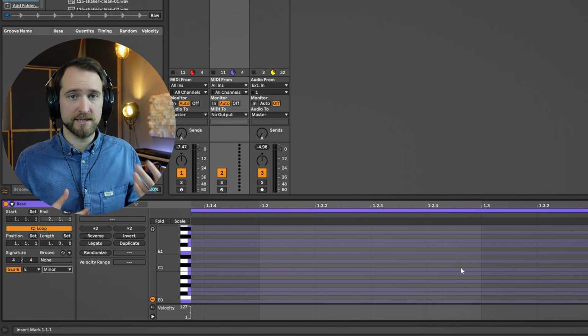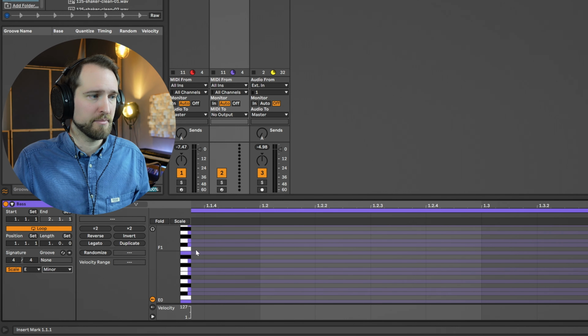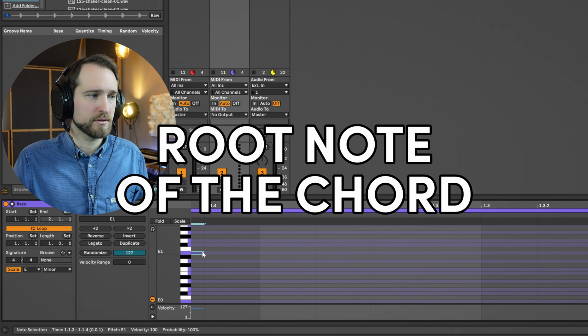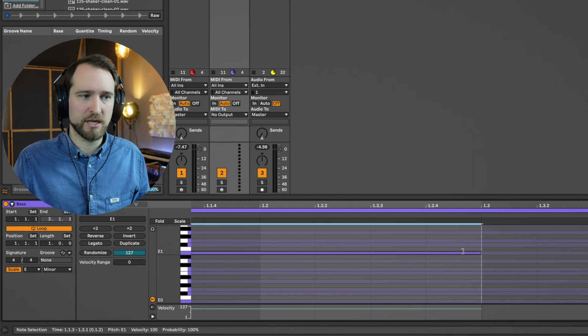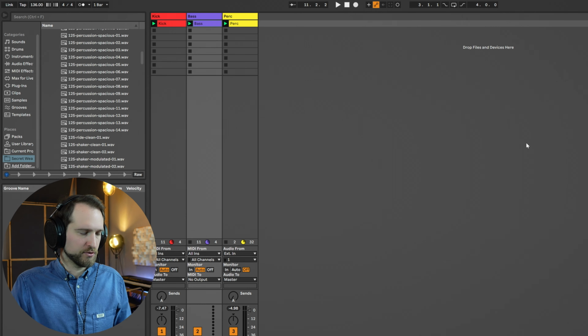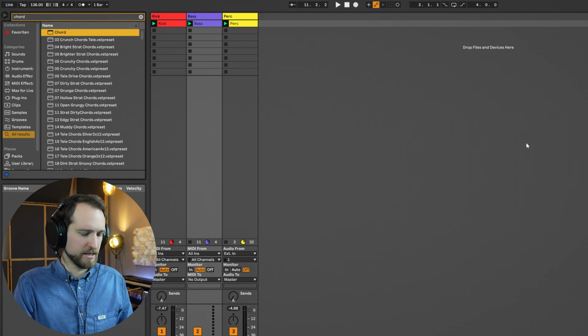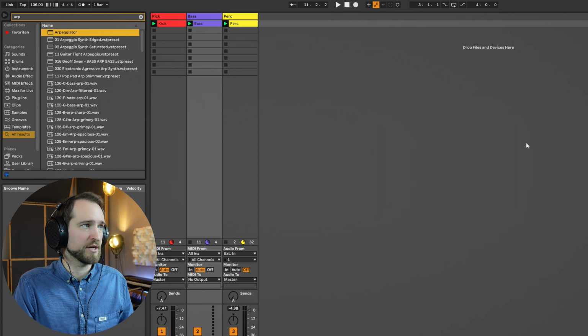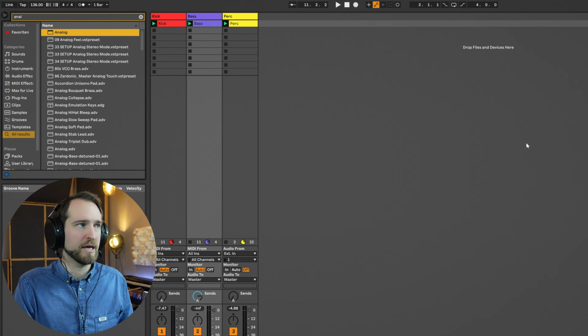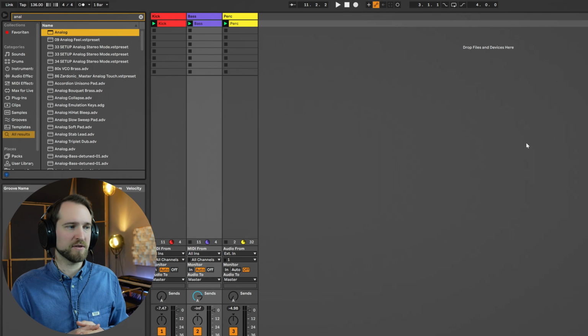In my experience, the fastest way to do this is just to first of all pencil in the root note of your chord. So let's say I want to create an E minor chord. And then we'll go to our plugins and we will select a couple of MIDI plugins. So first of all, we want to have the chord plugin, and then we want to have an arpeggiator, and next some kind of synth plugin. So typically the analog synth in Ableton Live works really well for these types of bass lines. And now let's see what we have to do with this.